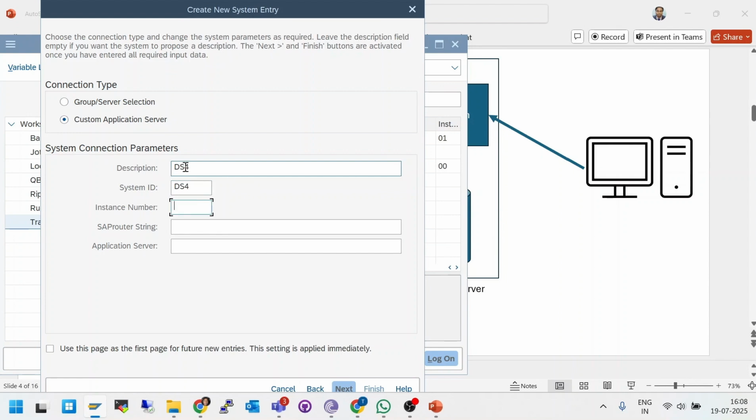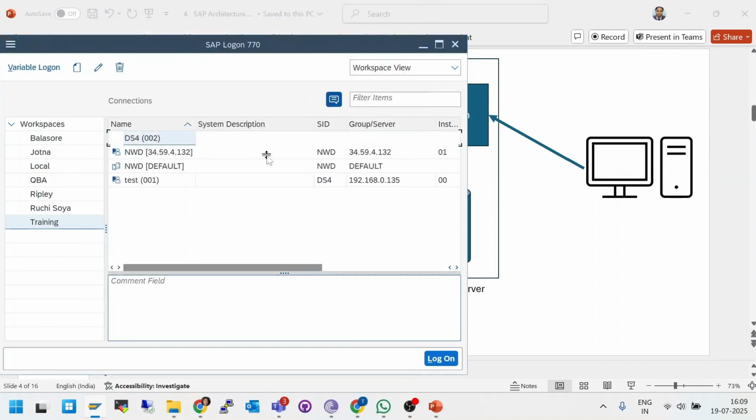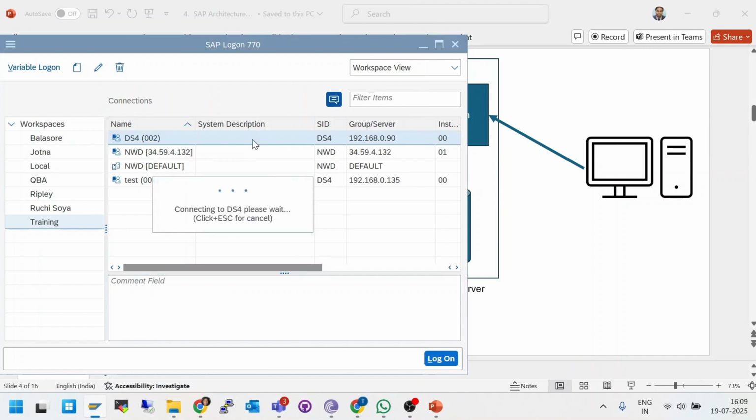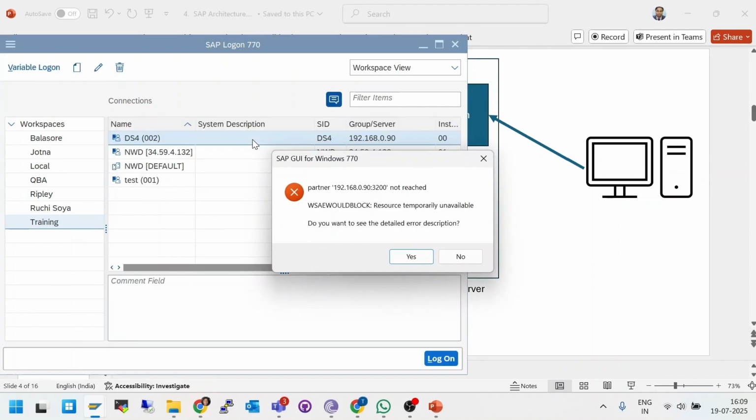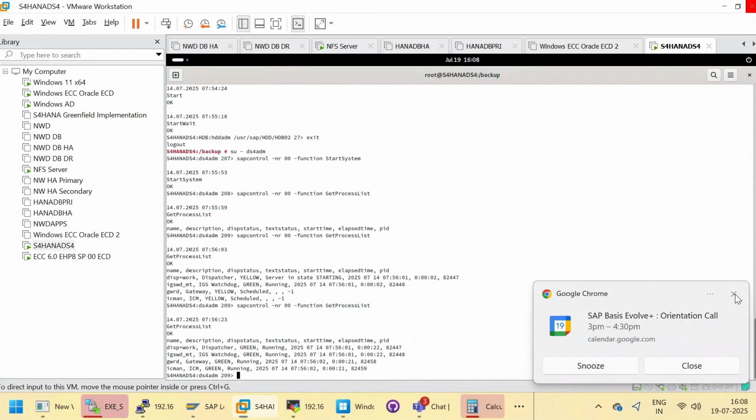Let me see if it is alive or not. Instance number, 00. I'm not sure whether it is alive or not. Let me check. This is running.